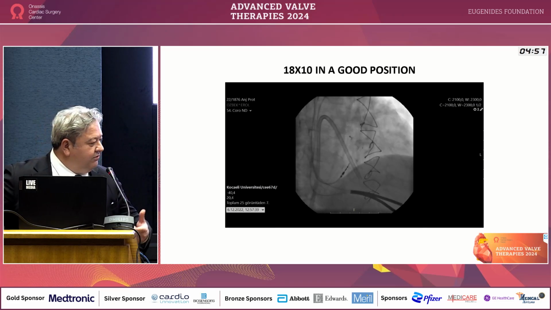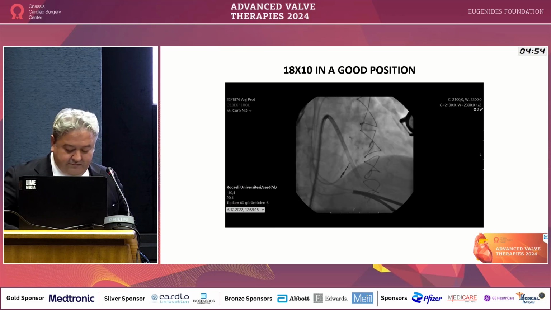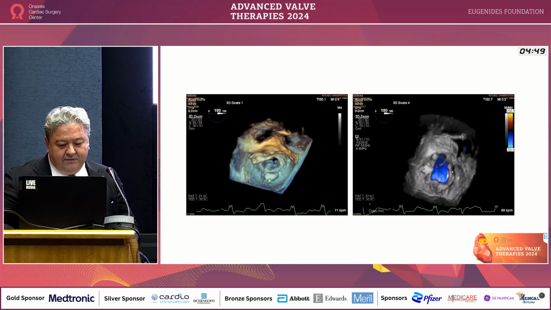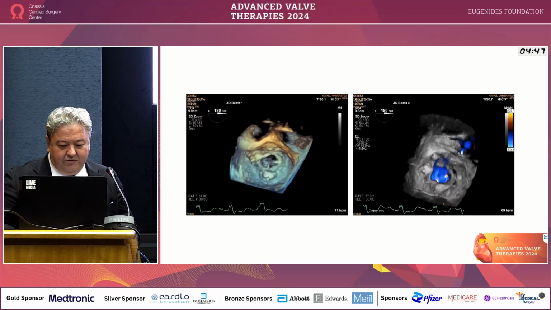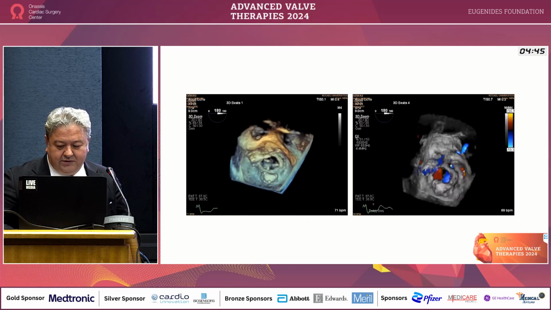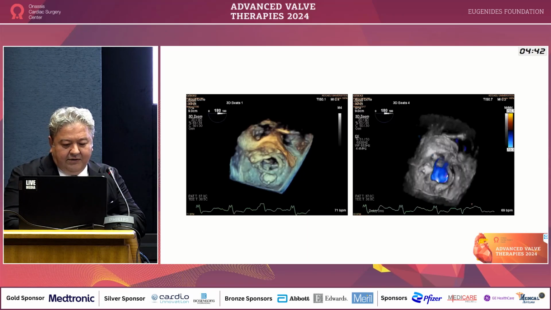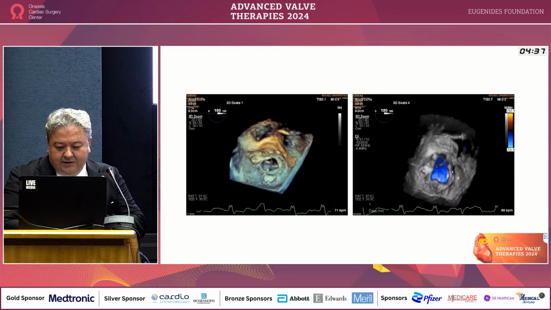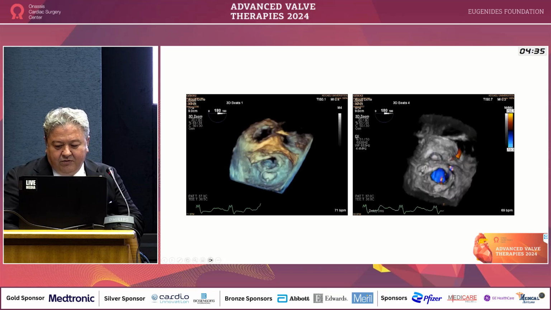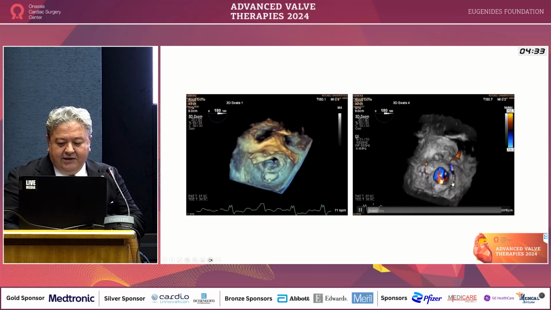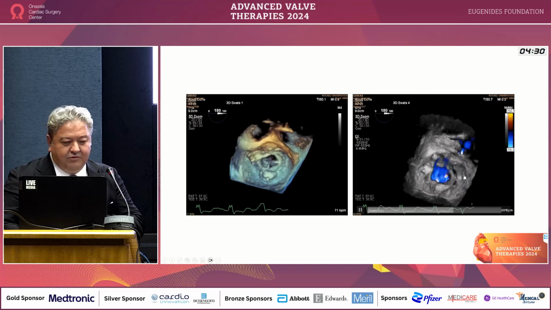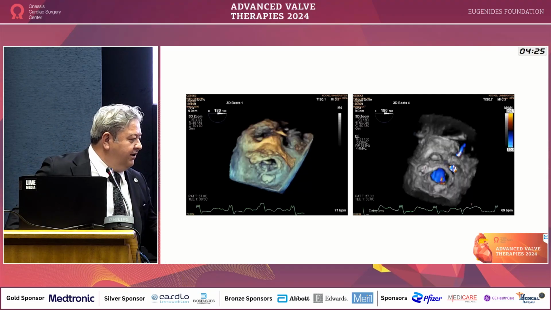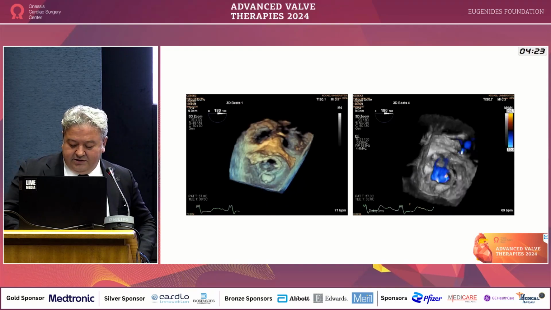So think about the size of the leak. This is the 3D appearance after paravalvular leak closure. Both color 3D images show that the anterior and posterior leaks are completely closed. We don't want to spend much more time having the patient cross this medial leak, and we decided to follow up according to the hemolysis. The patient is in very, very good clinical status now.